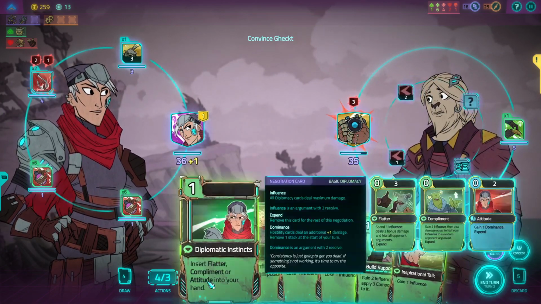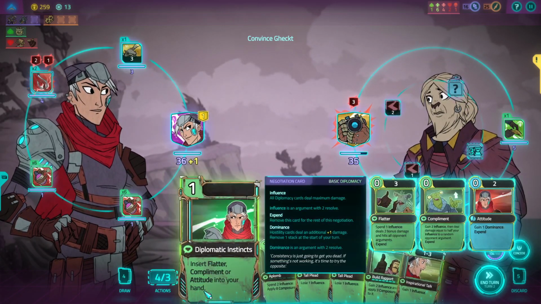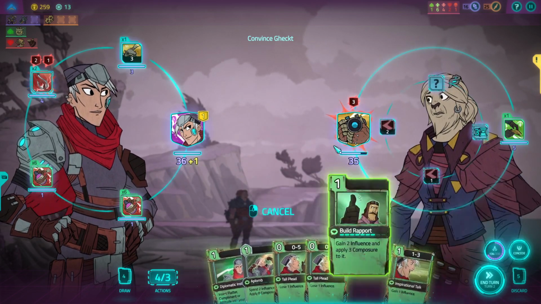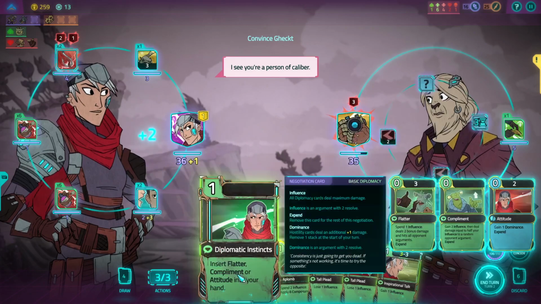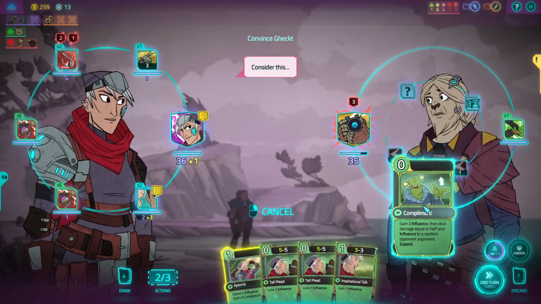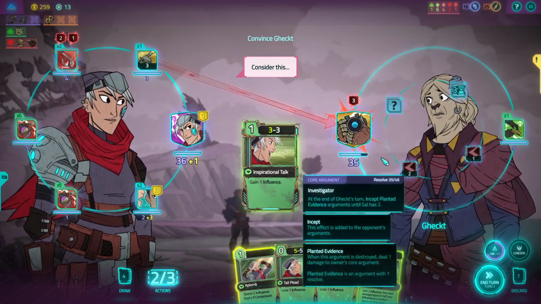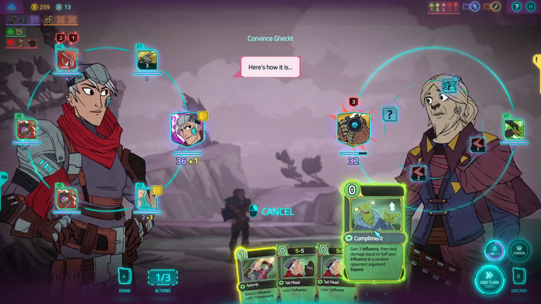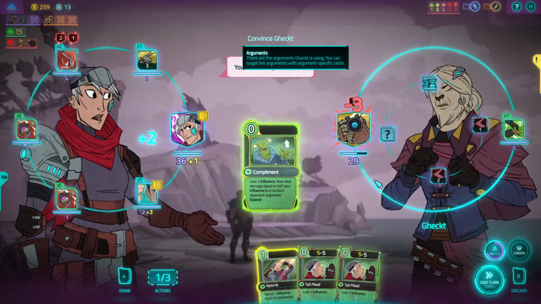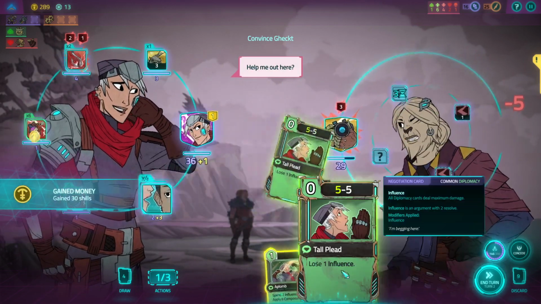Apple, build rapport. So gain 2 influence. So we want to do build rapport. The problem with complement is that complement hits a random target now instead of the targeted version that it was before. That's not that big of an issue. It's just a little concerning at times. I'll get the bonus influence first. Go to 3. So I believe this should do 3. I think it'll round up. It did 3. Just drop a 5 banger, get the $30.